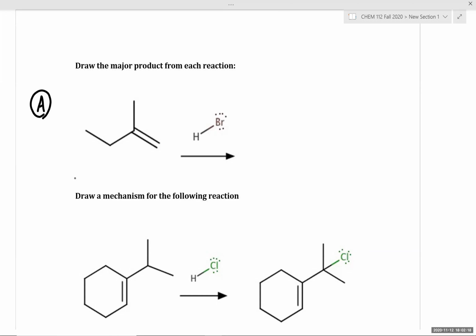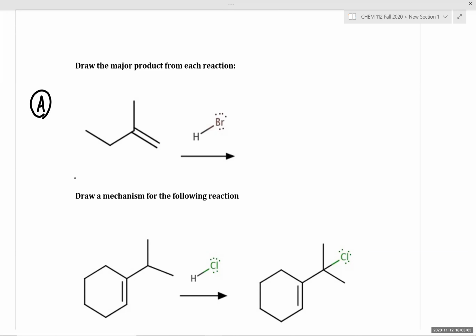So, would someone care to volunteer to draw an arrow pushing mechanism for this first reaction, or draw the proposed product from this first reaction? So let's take 2 to 3 minutes at the start of this period, and let's get back in the rhythm of drawing mechanisms and dealing with these electrophilic substitution reactions. So don't be shy to use the annotate tool or your pen and paper to draw the mechanism and predict the major product for this reaction. Rather than just focusing on memorizing the product patterns, I want you really to think about these reactions from a mechanistic perspective. If you draw the mechanism, it will lead you to the product.